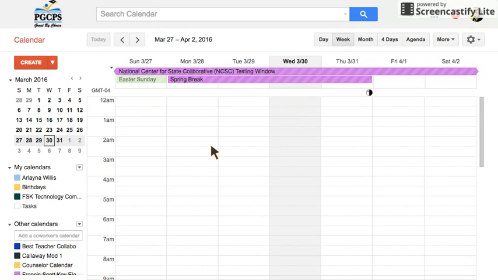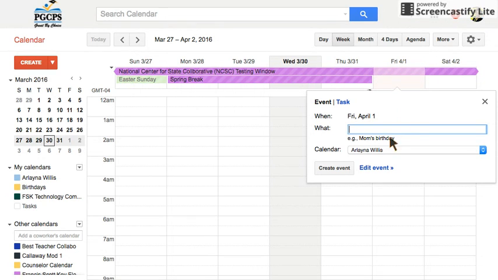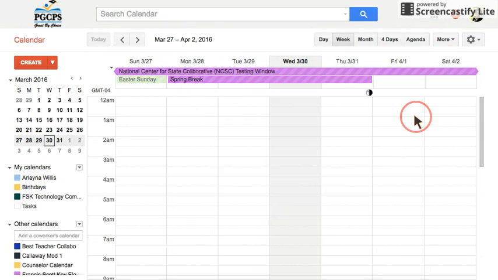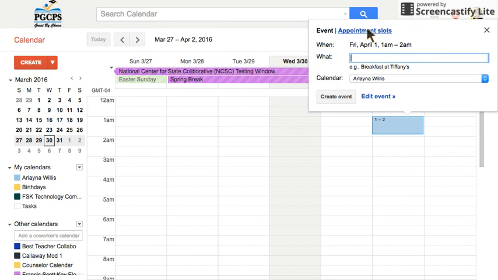Another great thing that you can do within Google Calendar is this: principals typically have to schedule end of the year conferences. They create a block of time that teachers must manually sign up for, usually with paper. But I can show you a paperless way to manage your appointments for those huge blocks of times that you have to manage appointments. So by clicking on a date, I can click on a date and then click on the appointment slot tab.